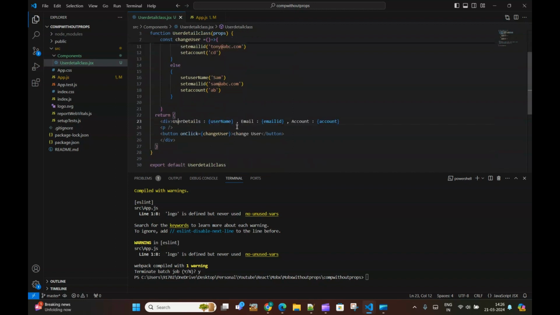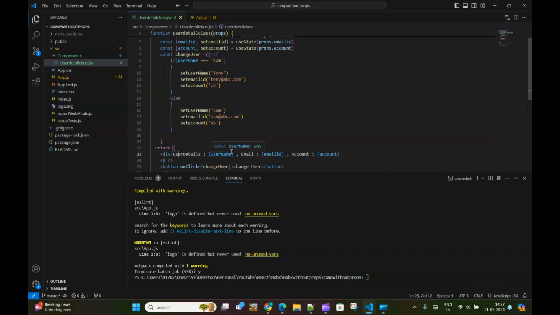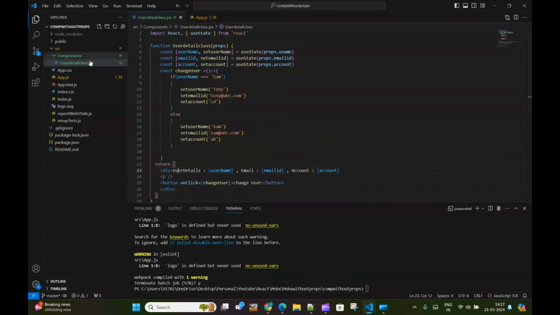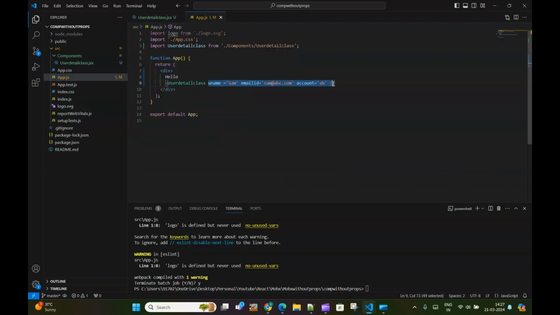Now we are going to use the class-based approach and the Mobx store to incorporate this in the project. Instead of passing all this through props, we are going to pass the component only. So how are we going to do that?